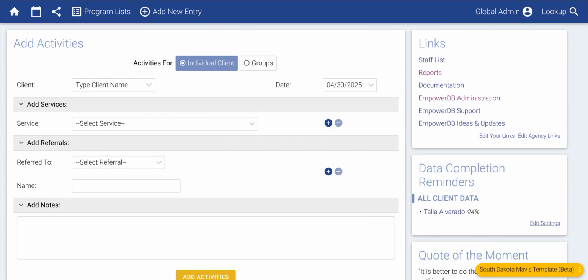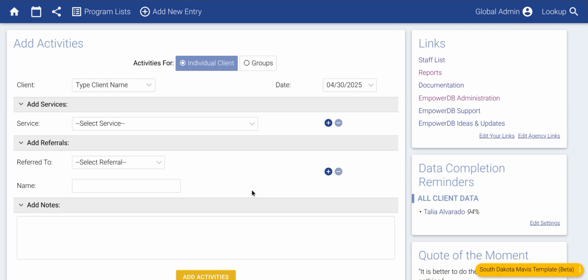The beginning of this video is going to just cover how to use EmpowerDB, how to use this version of the database. So if you're looking at the length of this video and you're feeling like, I don't want to watch this whole thing, it could be the case that much of this video does not apply to you. I'm just trying to show everything there is to show in just one video. You can cut out after we start getting into some of the administering stuff that might not apply to you.